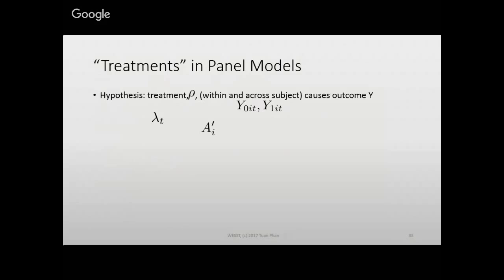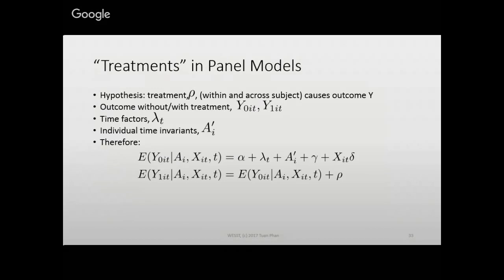Okay, so let's take an example of a simple treatment in a panel model. You have some sort of treatment row, and you have some sort of outcome with or without treatment. In one group, you have Y, with subset 0T meaning this is the control group. This is the treatment group, YIT, which is randomly treated. You have some sort of time factor of that individual, and then you have individual time invariance.